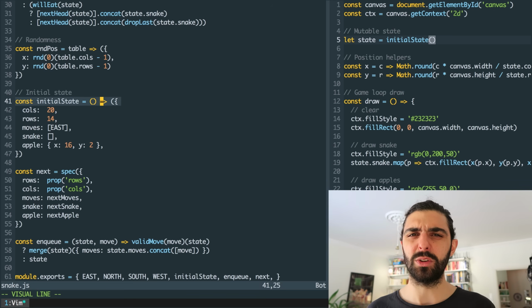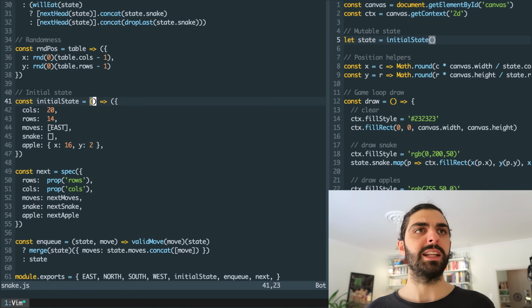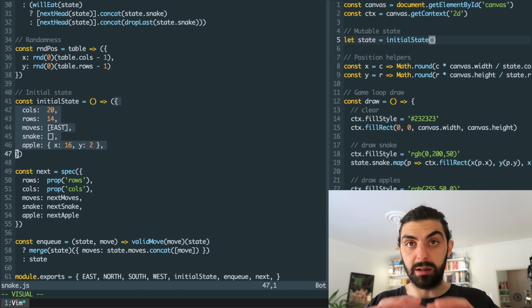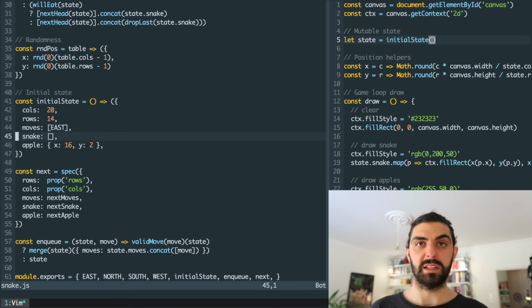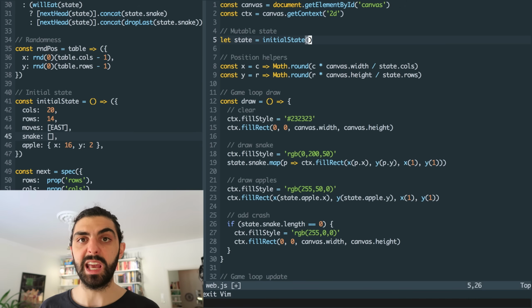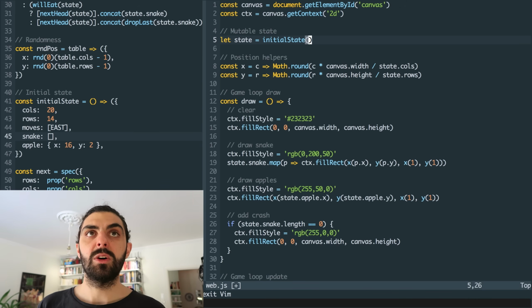I think it's called a unit function, like it's a constant in some sense. So it's a function that takes no arguments, so it's nullary, and it returns an object that is essentially a state representation, but it's the initial state. So the initial state is essentially always the same. So when you start a game, you need to start from the initial state. So that's the way we invoke this state variable.